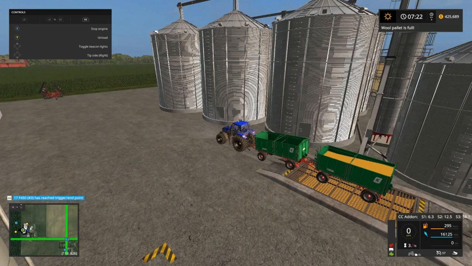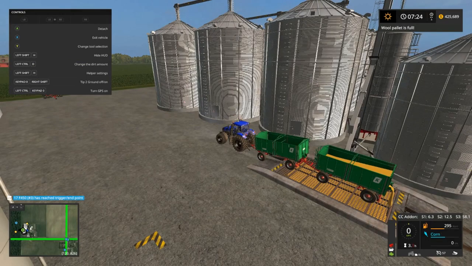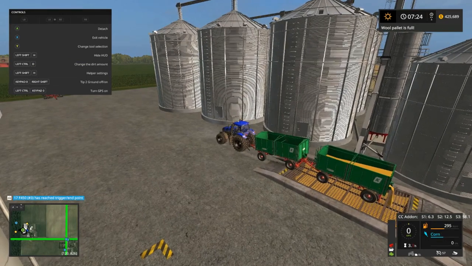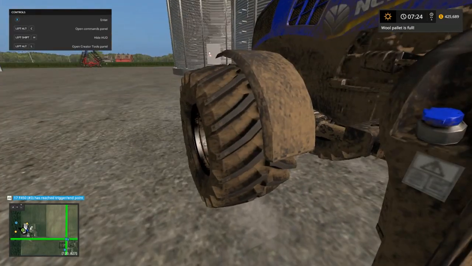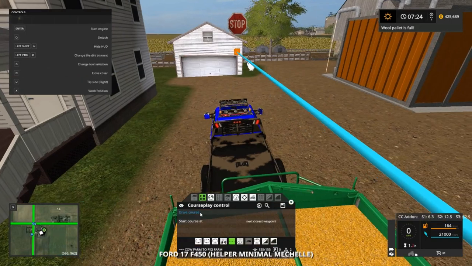Unload. Back. Not grain door. Left. Well, I guess it's going to be green door. Okay, well, let's see whose this one is. Right? Oh, there's minimum on shell. Stop driver.